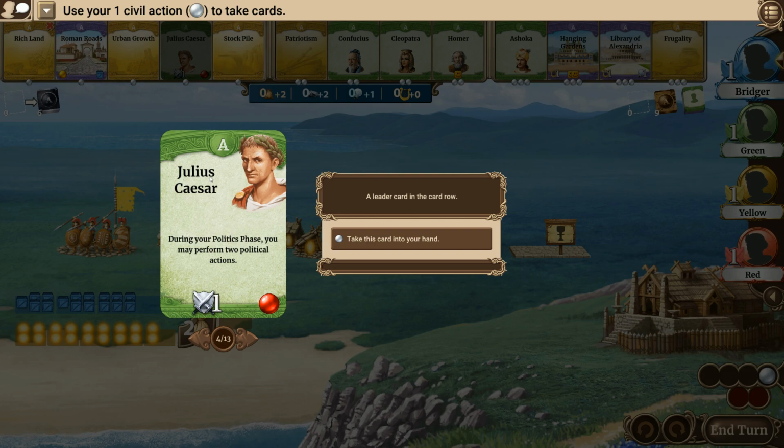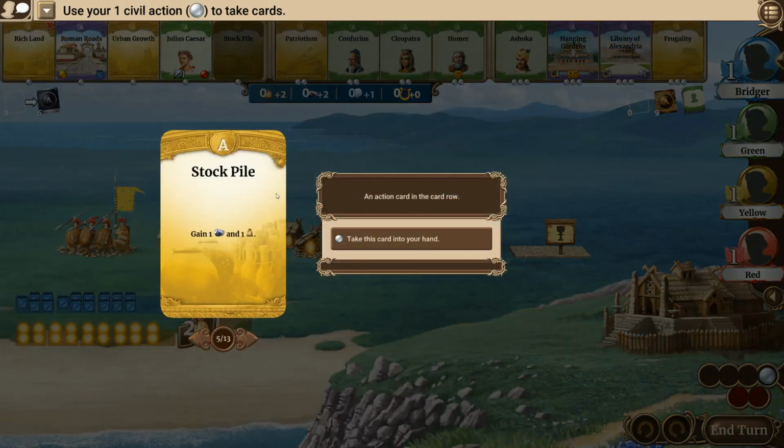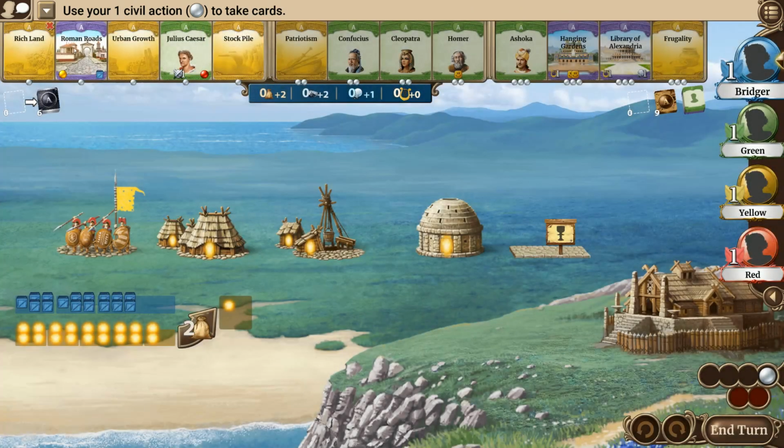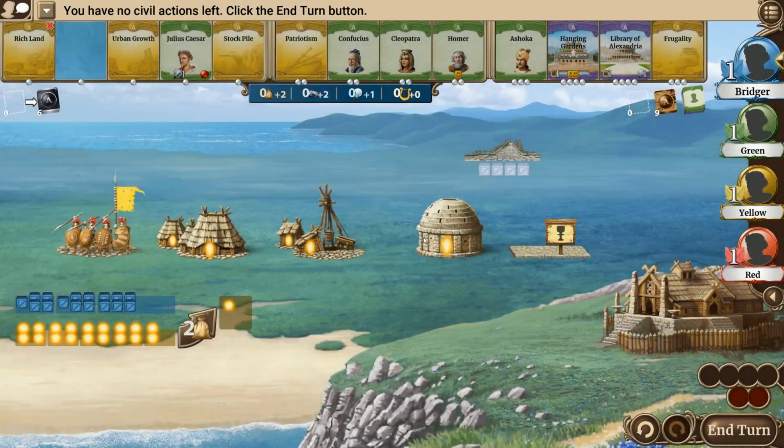These guys can give you some good bonuses, but they don't last nearly as long as the leaders you can get in Age 1. During your politics phase, you perform 2 political actions instead of 1. That's good, but it's not what I'm feeling right now. These action cards are great, but they're going to cost me a lot of potential future actions and other things. I want to get this Roman road. So I've got the Roman roads unbuilt.